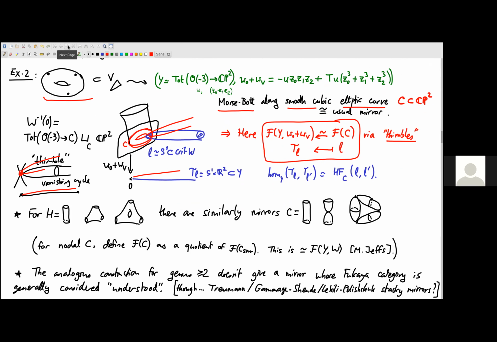Will you have this equivalence, which is in the red box in your construction, or just two functors? The equivalence is a corollary of two different proofs of homological mirror symmetry. So no, we do not know how to prove this directly. The only way right now that I know how to prove the equivalence is by proving separately that both of these Fukaya categories are equivalent to the derived category of the curve on the other side.